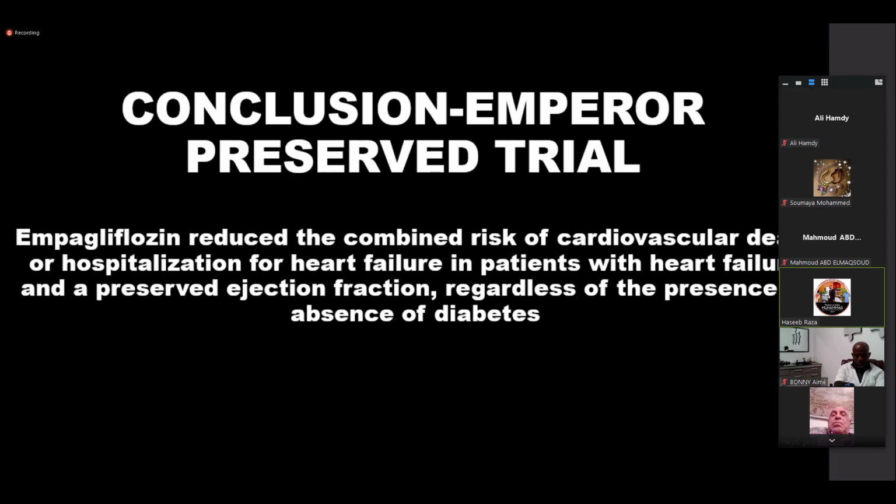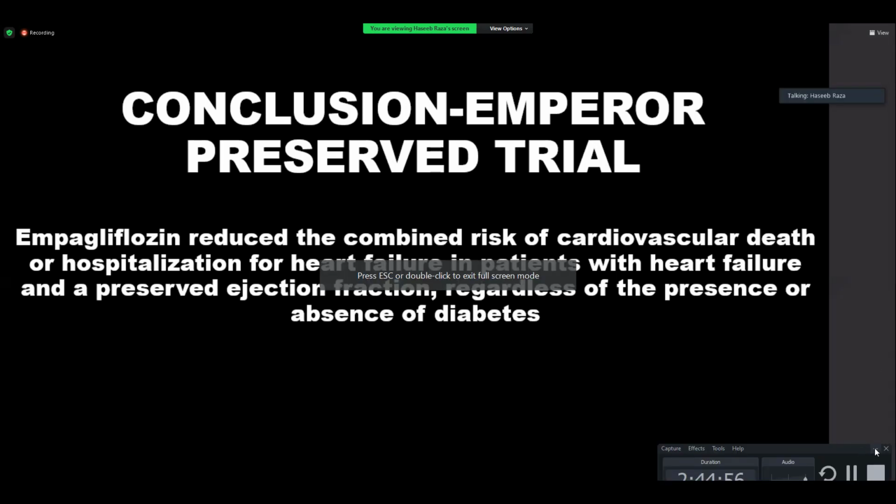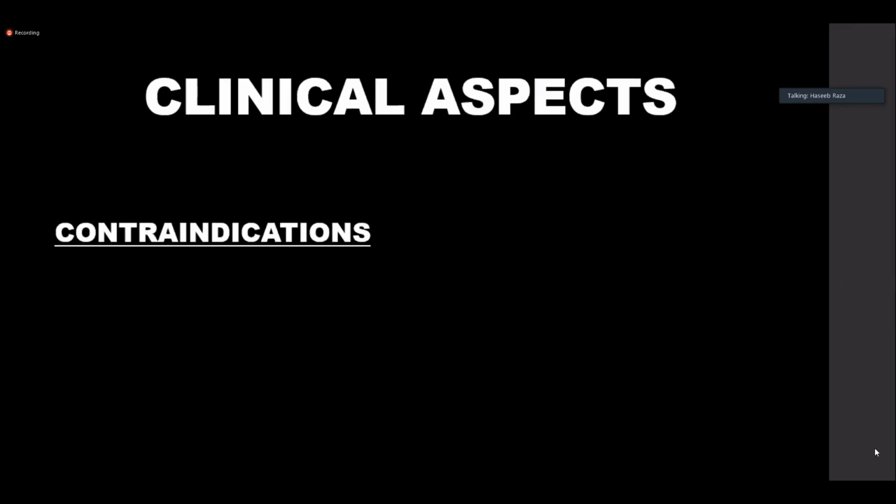So if the EF is more than 50, they have found that they have reduced the risk. This is a very good thing. But there was one limitation: as the EF goes higher, EF more than 55, 60, you are not getting these effects. So there is a range of the EF in which you will get these benefits. There are trials which are going on and we will see what happens to them. We will see the results in the coming year.